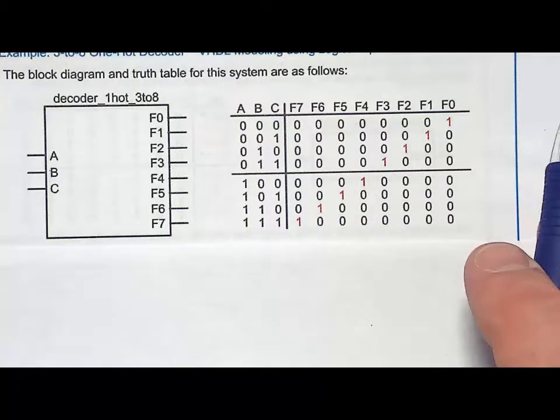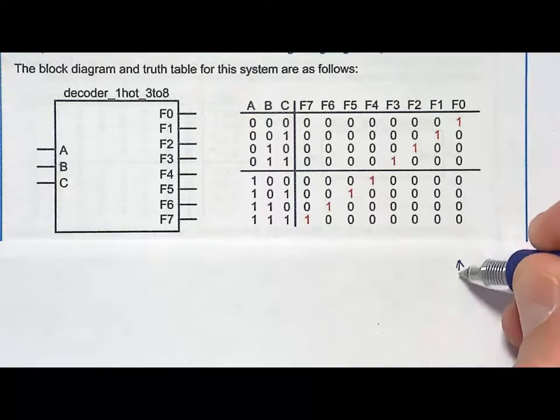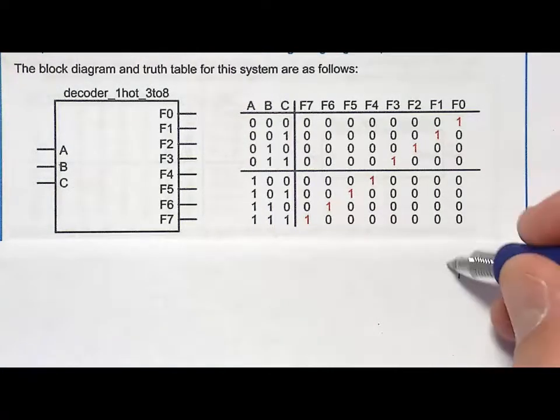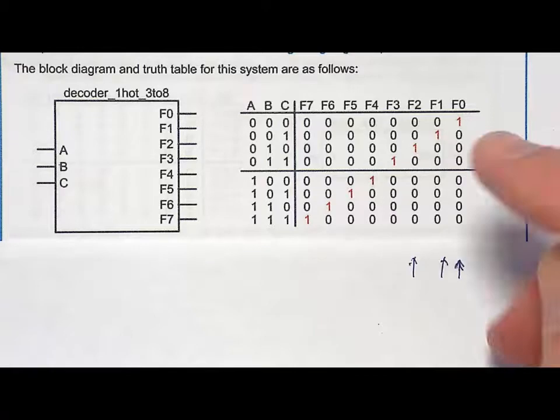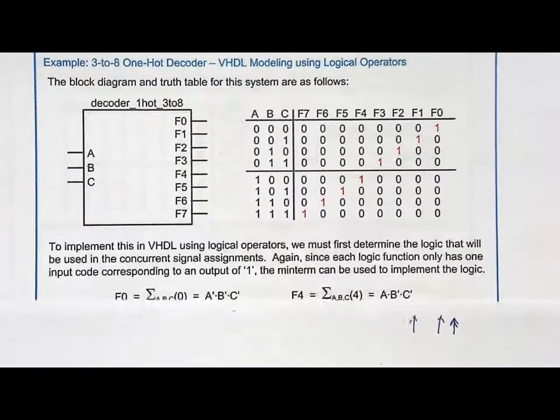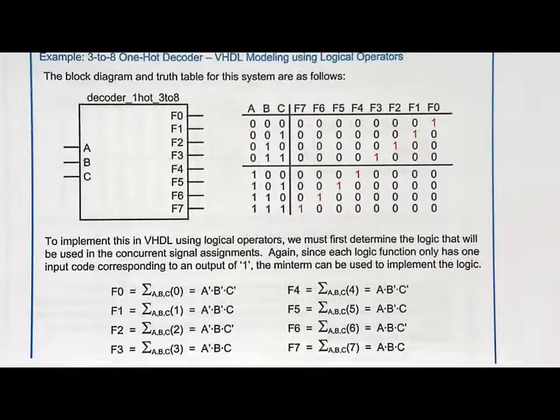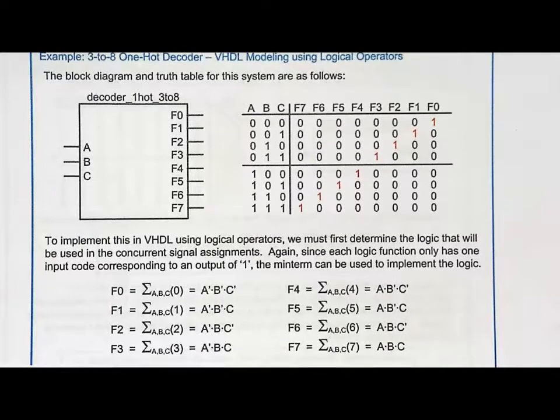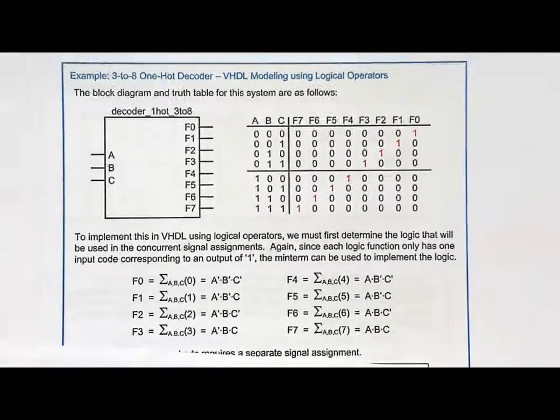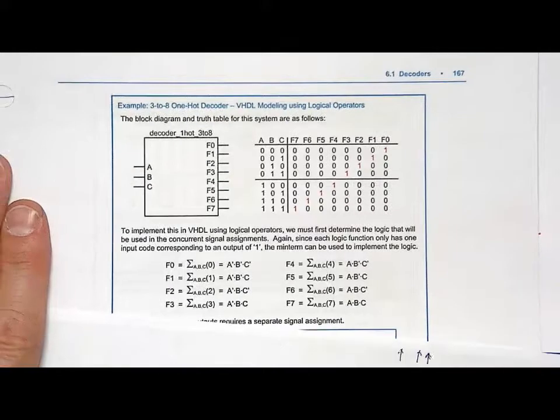But remember in the traditional design approach what you would do is you would build a circuit for this that would usually have a canonical form. You'd build one for this, with a canonical form you'd build one for that. So you'd have to build 8 specific circuits. And if you walk through that, you can do it using the canonical form and you can come up with the 8 midterm expressions. And you could then come up with the logic diagram and then you could synthesize it.